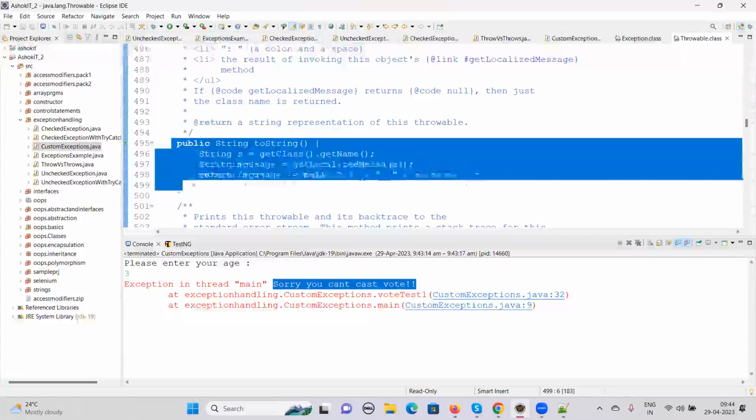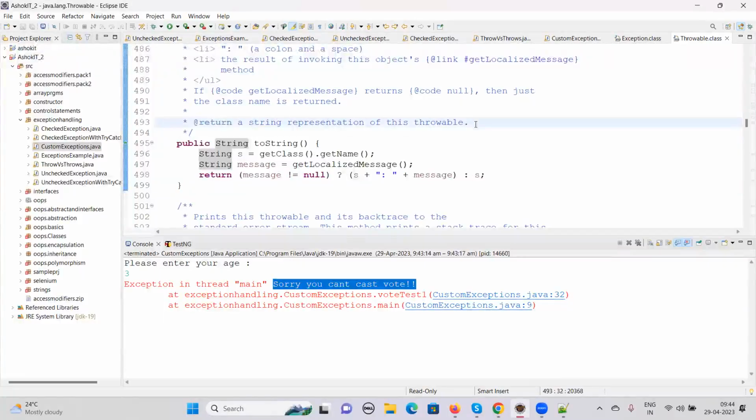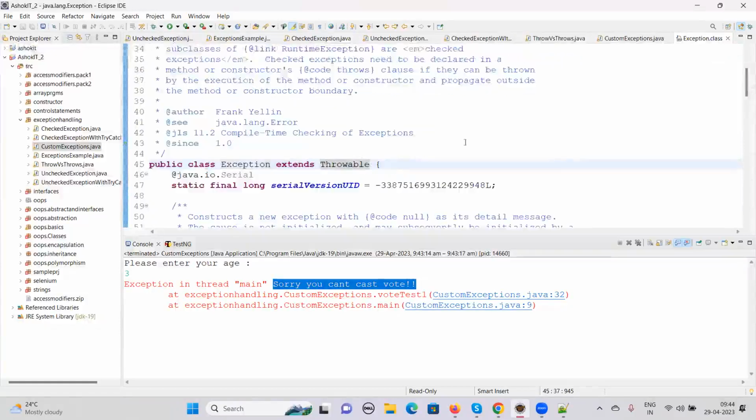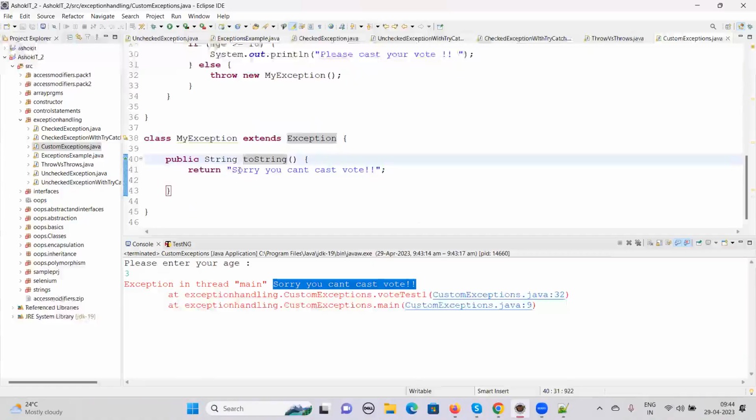It returns a string representation of this Throwable. So we are going to override that Throwable and put our own method.